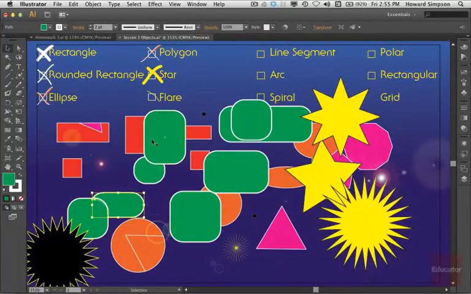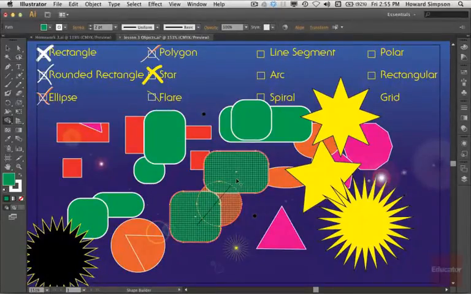Let me do it here. Here we got some good overlap. Now I go to shape builder and I'm going to drag across all three, and now that's created one whole new shape.